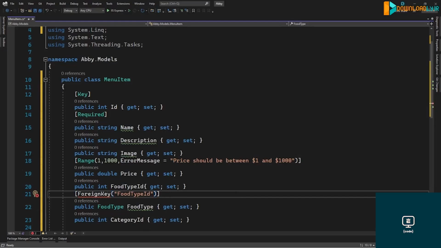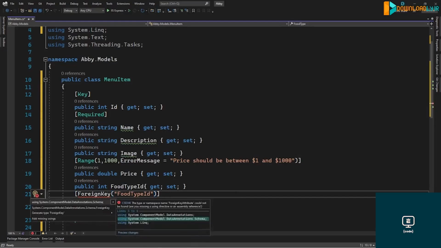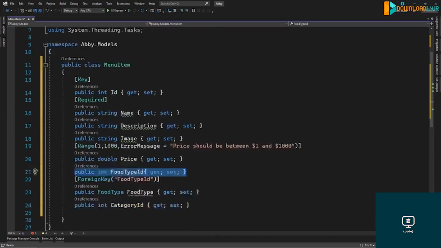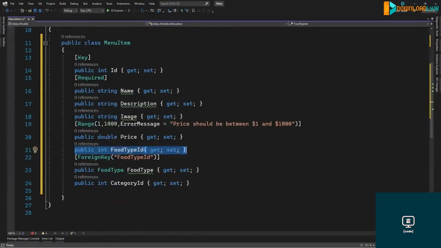We will add an attribute of foreign key, add a using statement for component model.dataAnnotations.schema. Here inside the double quotes, we will have to type the exact name of the integer property that we have. So what this denotes is this food type ID variable that we have is actually a foreign key of this food type table. That is self-explanatory when you read it.